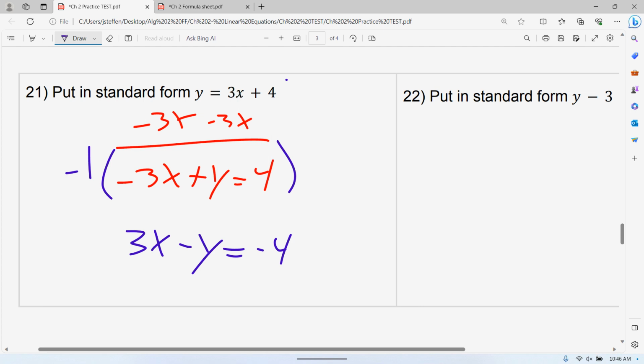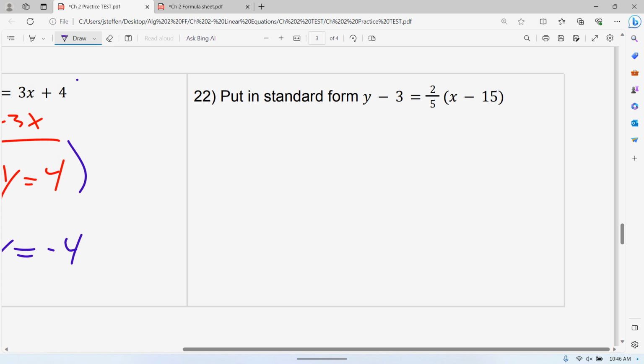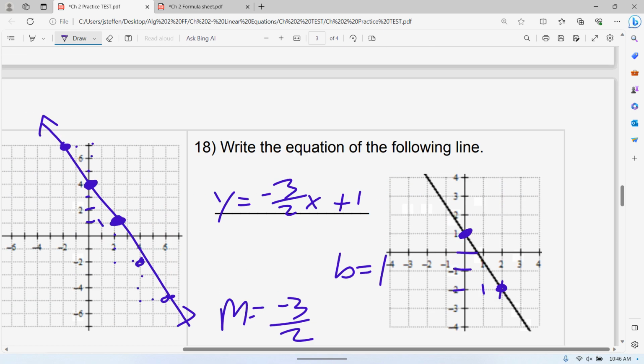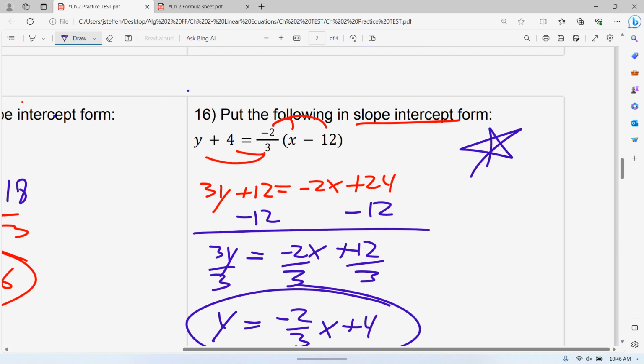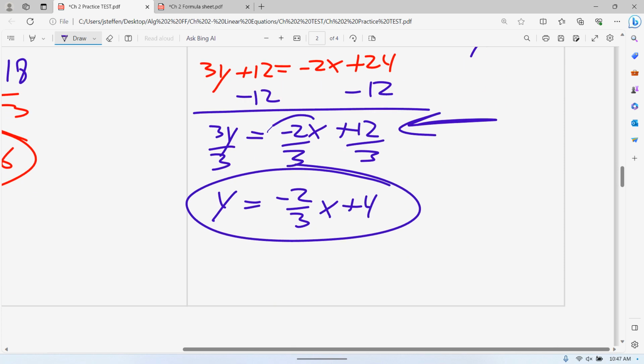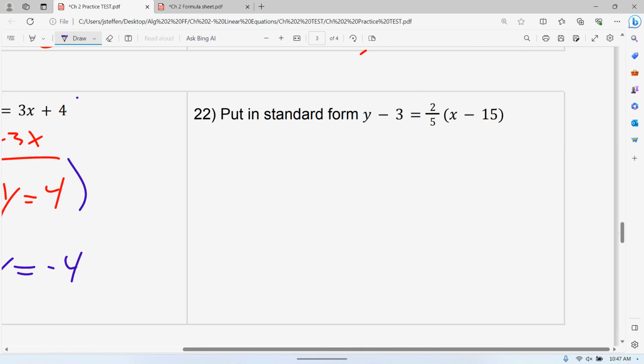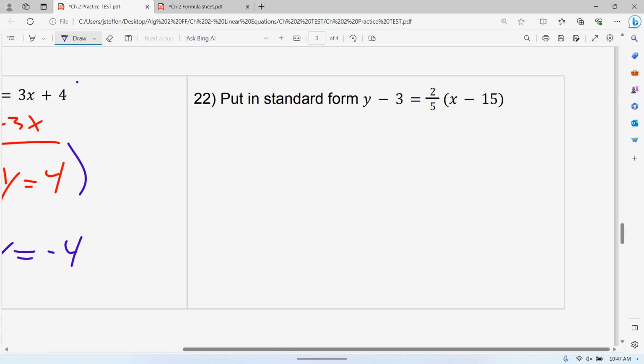Form. It is almost identical to the one we did earlier when we put it in slope-intercept form, number 16. The only difference for this one, we do the same steps up until this step here, but then in 16 we divided by 3, and in this one we're going to end up adding 2x, but ours is going to be something a little bit different. So for this one, numerator to the left, numerator to the right. So we have 5y minus 15 is equal to 2x minus 30.